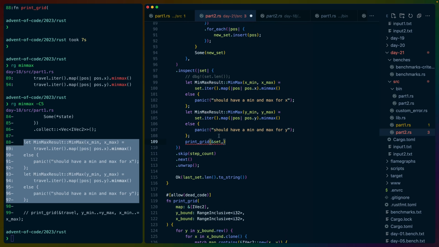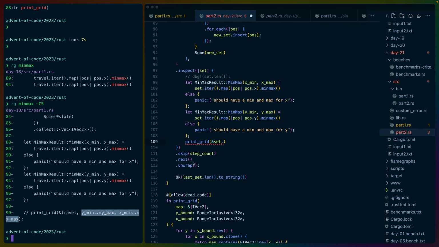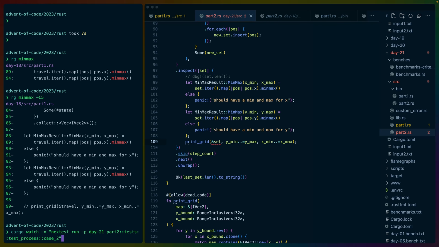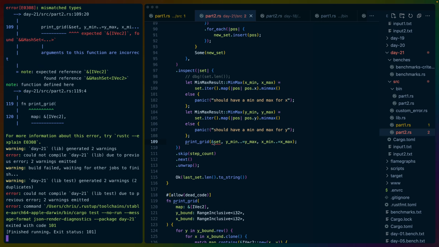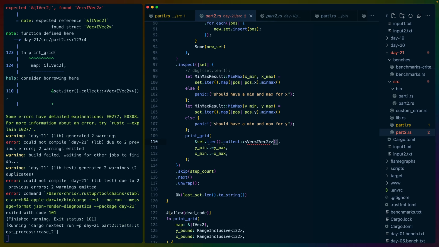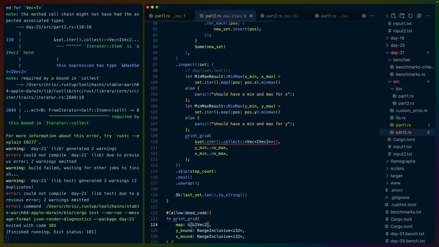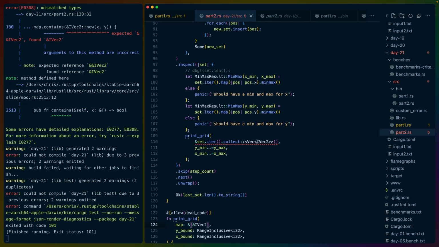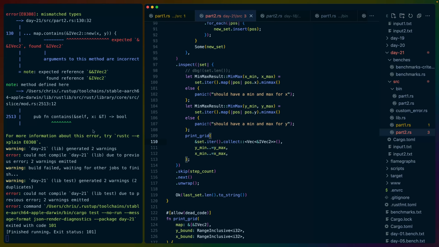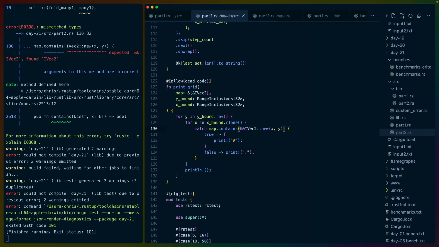Print grid is not a macro. And then we need this call in here. We basically already wrote the print grid code, so that's cool. Set map of IVEC2s. The issue is that that's not a slice. Let's get our test running again. Expected slice. A little weird to do that, but it's fine. I think the issue there is going to be that it has to be a shared reference. So that happens. And then this is a double reference now, I think.